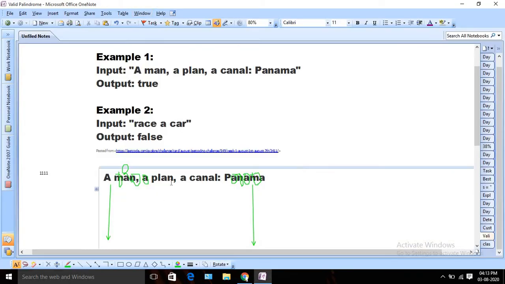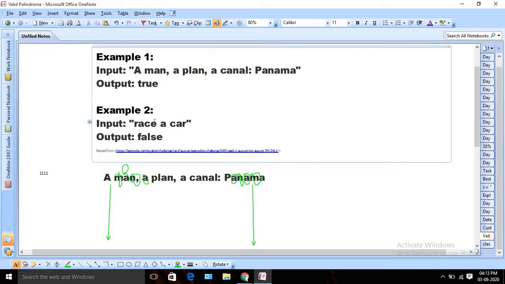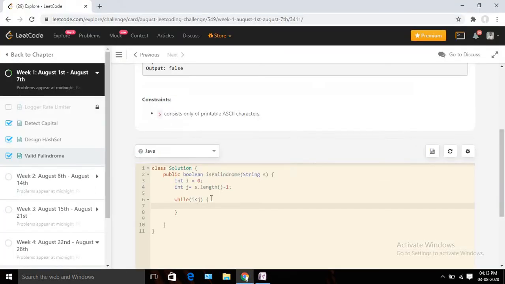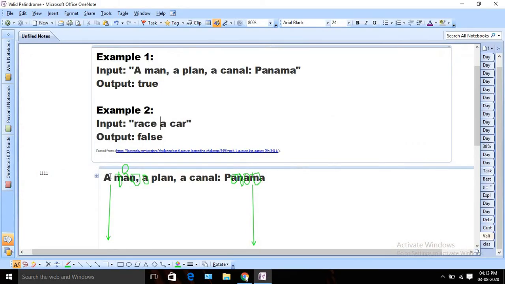We are doing it till the mid position. If j becomes smaller than i, then we need to stop, so we perform this while loop till the midpoint, while i is less than j. If j is not greater than i anymore, we don't need to check anything further, and we can return our value according to our computation. Suppose my first counter i is here and j is here.